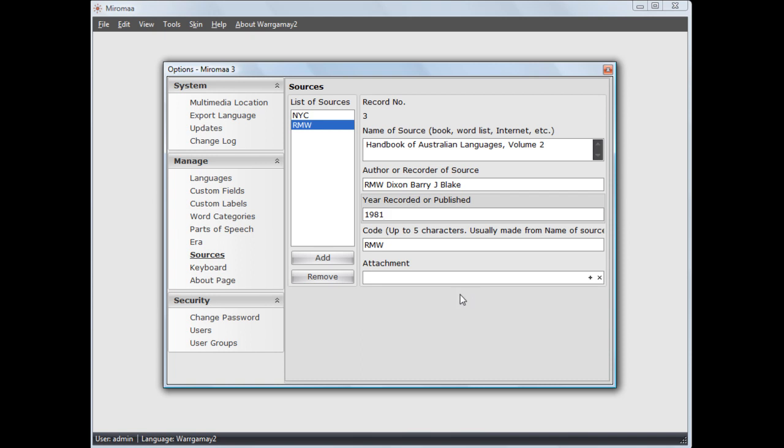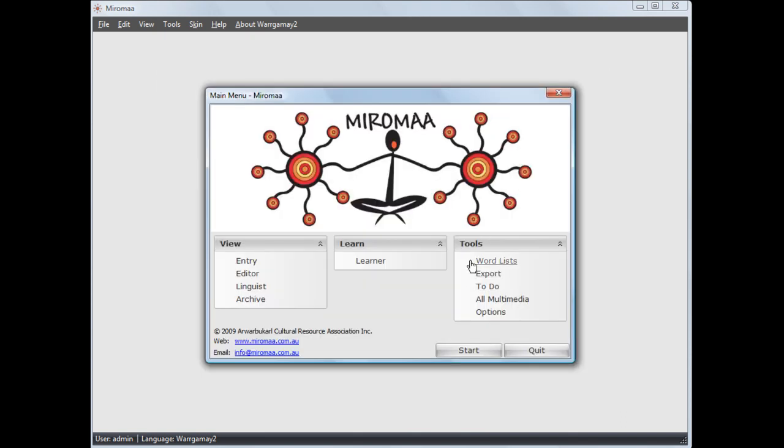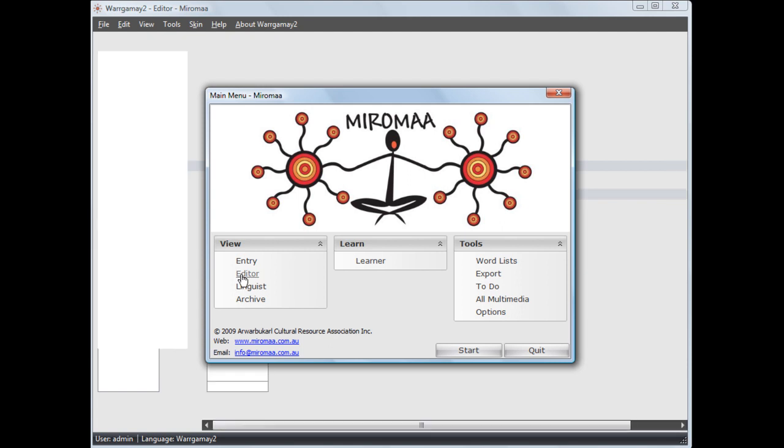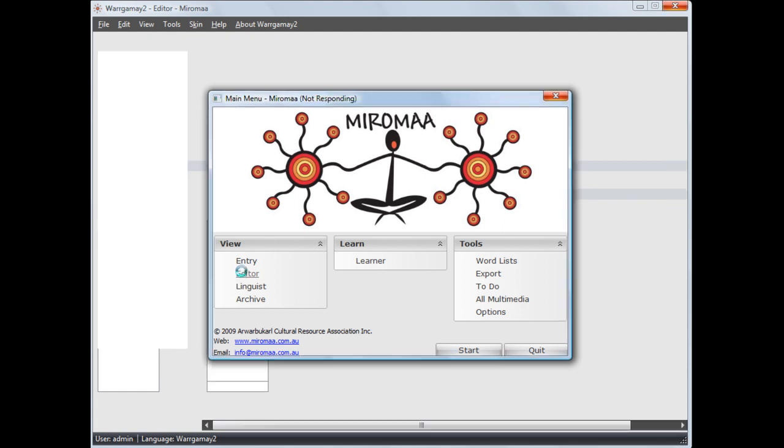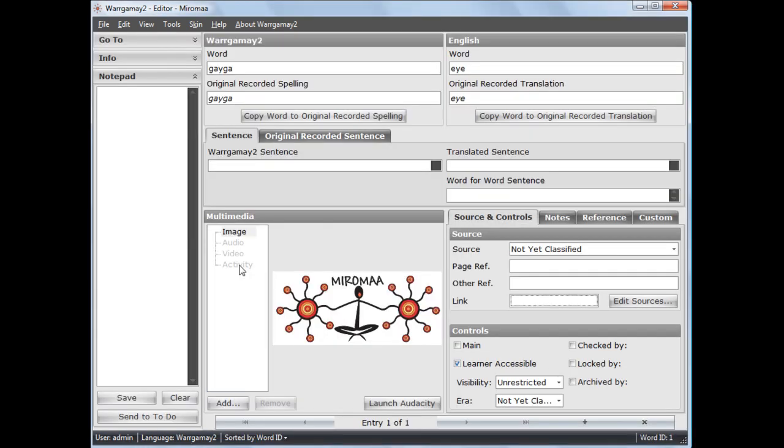So once we have completed that information, it's just a matter of, if I close this box and I'm now on the main menu, if I go over to View and I'm going to go to the editor screen, we can see here that I've got a language word entry that's already there.